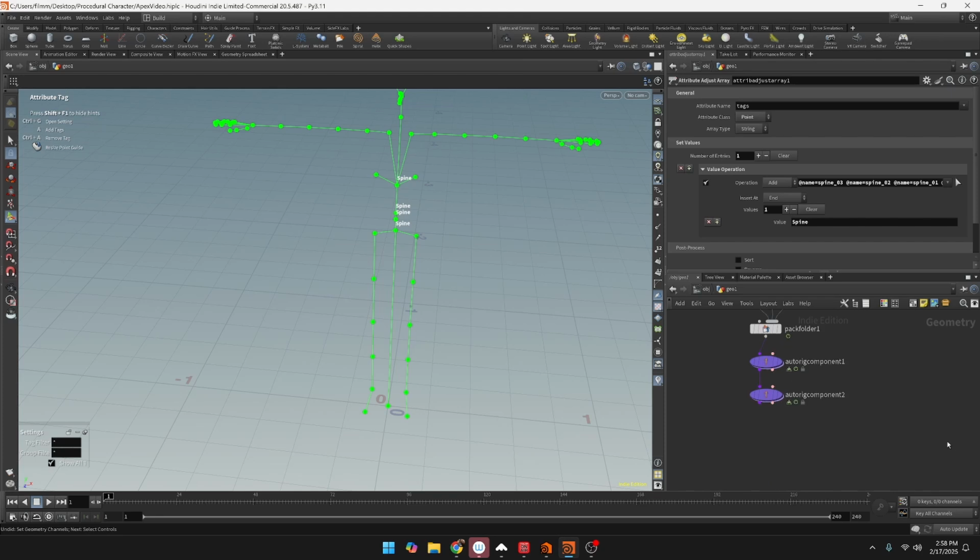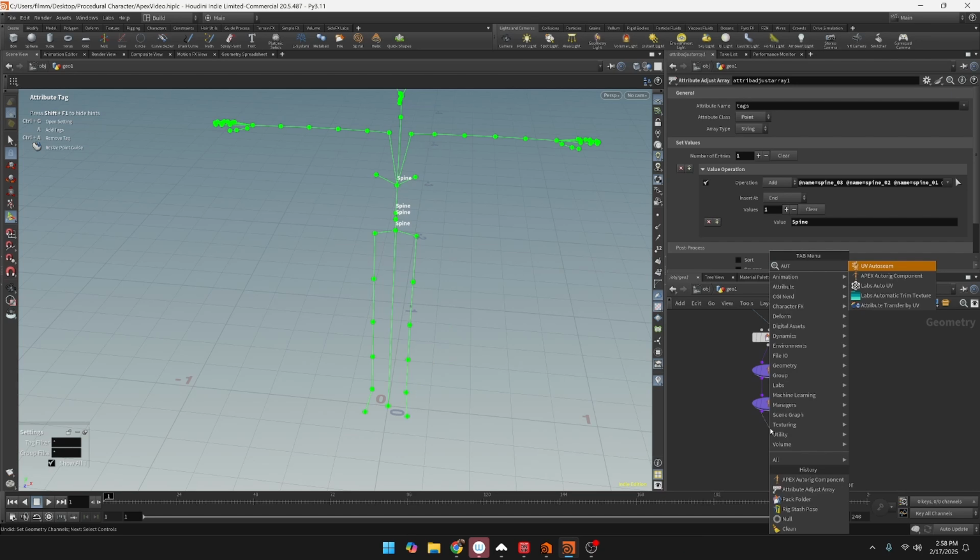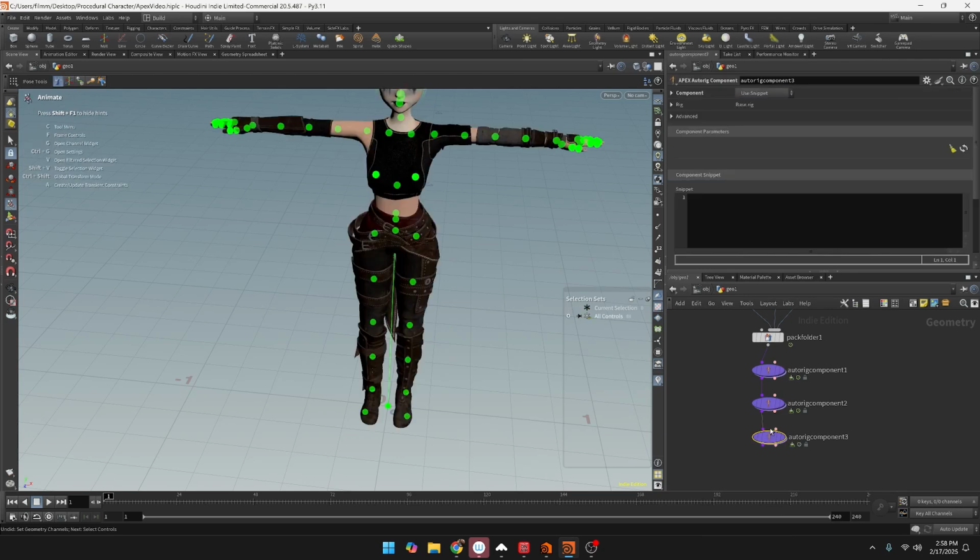Okay, and then we're going to go here and add another auto rig component. And inside of this auto rig component, we can switch it over to spline.